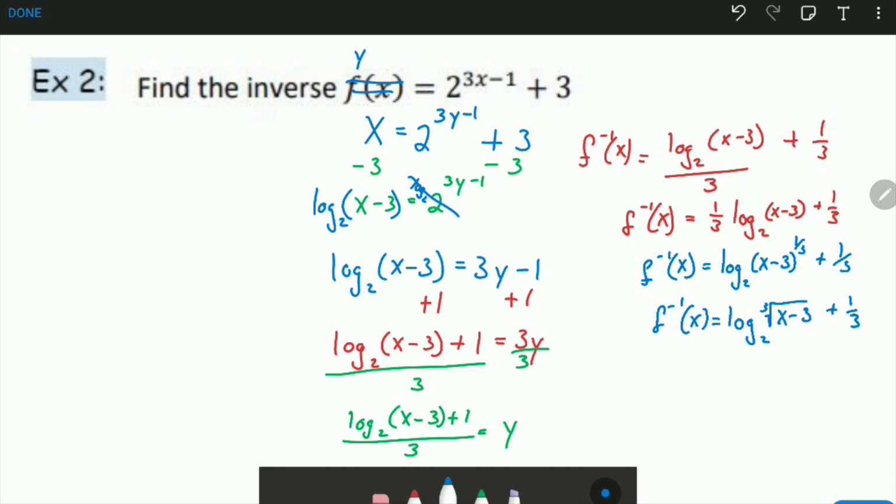So these are all different variations of writing the same thing. These last two may seem a little bit strange, but when we talk about logarithm properties later, they should make a little bit more sense. But there are possibilities that you may see when you check answers for different problems.